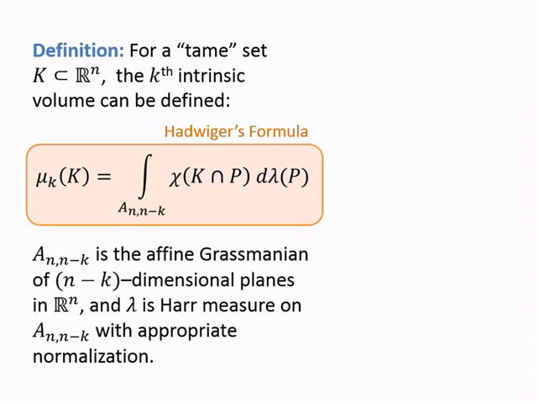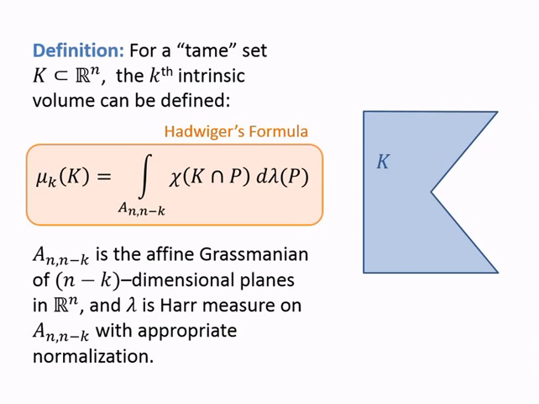Let me give you an illustration. Suppose this is my set K. I'd like to know the intrinsic volume of it. I take an n minus k dimensional plane P. Well, I take all such planes. Suppose I just look at the vertical ones for now. I look at how they intersect my set. For example, if K is a closed set and this plane intersects on this closed interval, the Euler characteristic of the intersection is 1. That's what I'm integrating here. As I keep sliding to the right, now the intersection has two closed intervals. The Euler characteristic is 2, so I'm integrating 2. And then I do this for all the planes in all other directions, too.